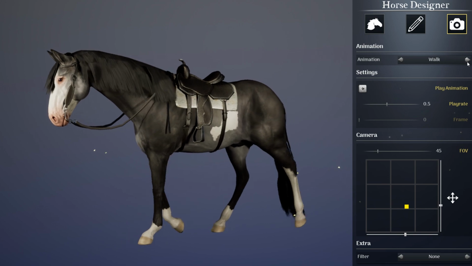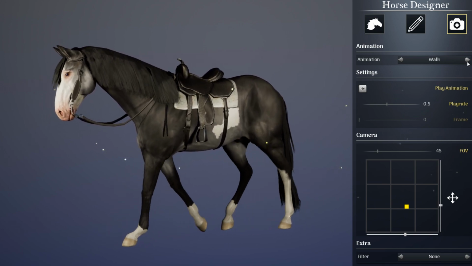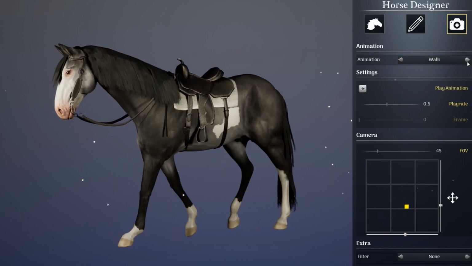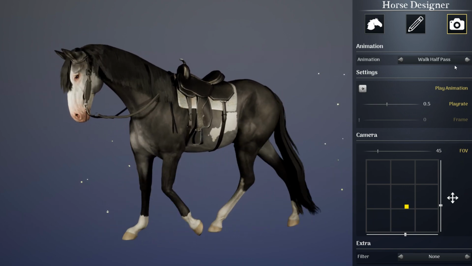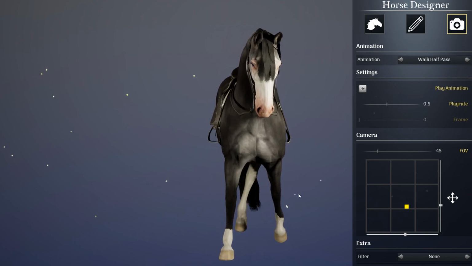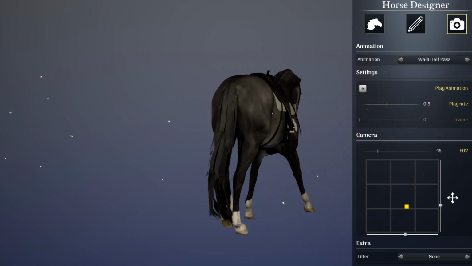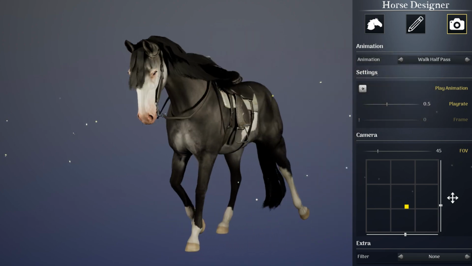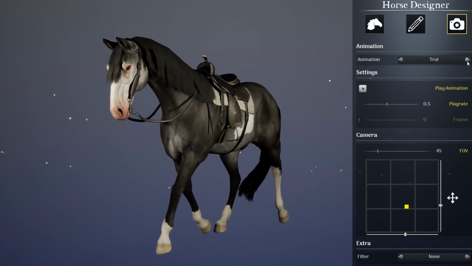The walk on this horse looks really calm and relaxed, and it doesn't look strained at all. You know how sometimes when a rider doesn't give a horse enough rein, this one looks like it's relaxed. Now we have the walk half pass. You can see that the legs will be guiding the horse for a lot of it. I'm sure there's still a lean to the horse, obviously, but that's part of half pass, the legs doing a lot of the work.